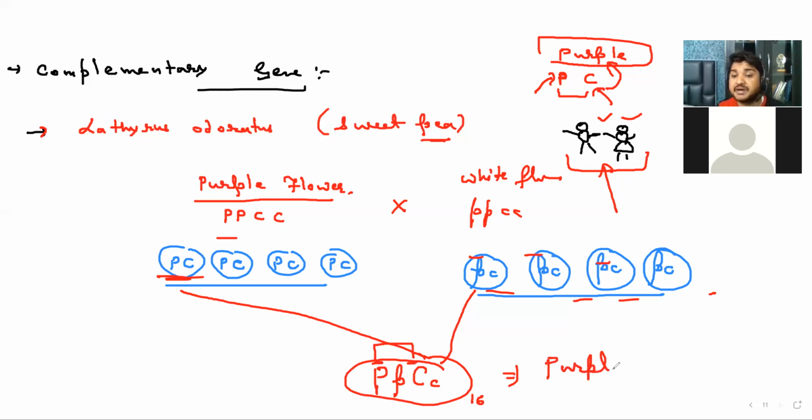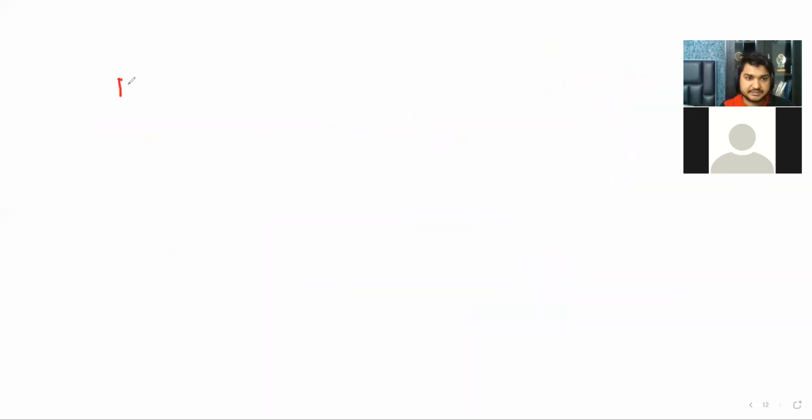I told you it is a complementary gene, right? One gene should be attached with the other. Okay, it is total 16. Can we take out at least two from these? Now, can you form the gametes? Now they become the parent.